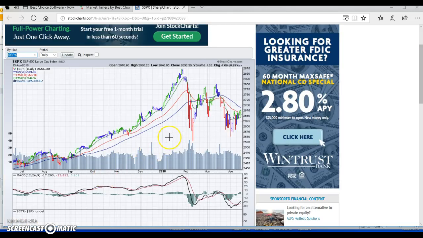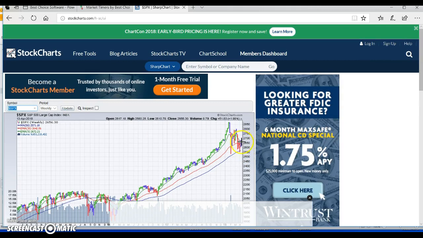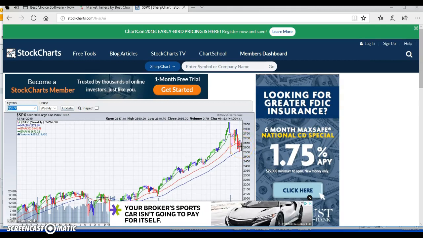Well, just before we get to the individual stocks, take a look at the impulse bars. The impulse bars for the S&P are now turning green. We have 2 in a row on the daily chart. On the weekly chart, let's see what we have. On the weekly chart, we're now blue. The bar is now blue, so we're allowed to go either long or short.